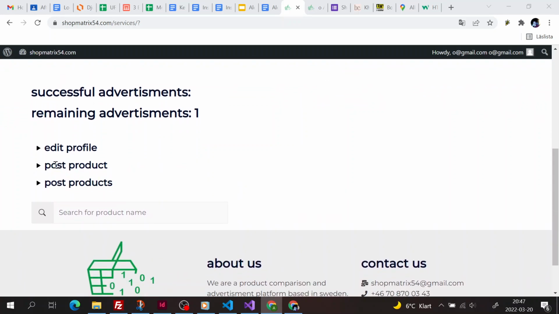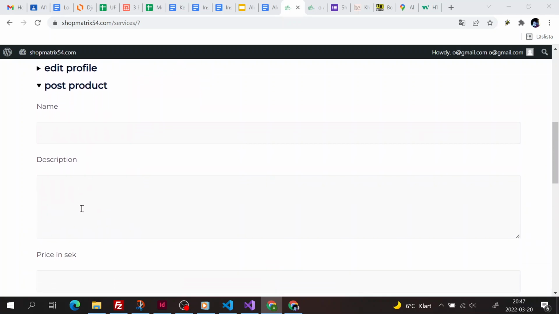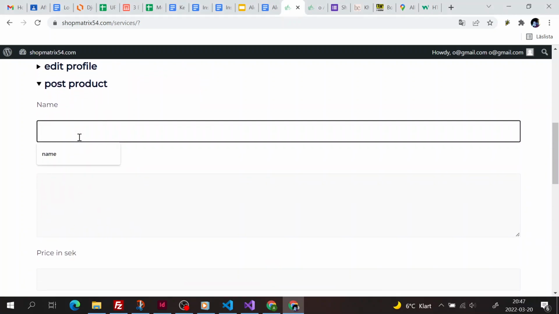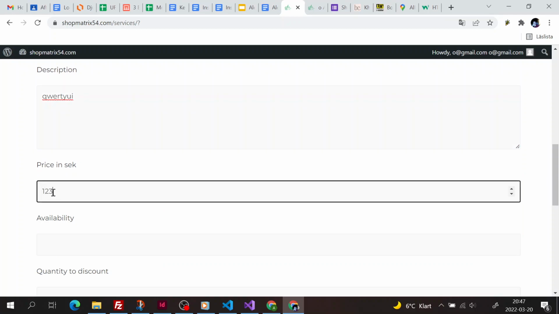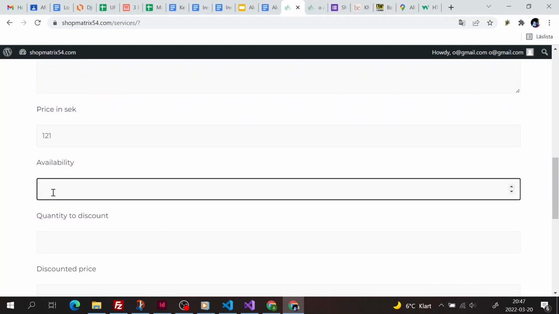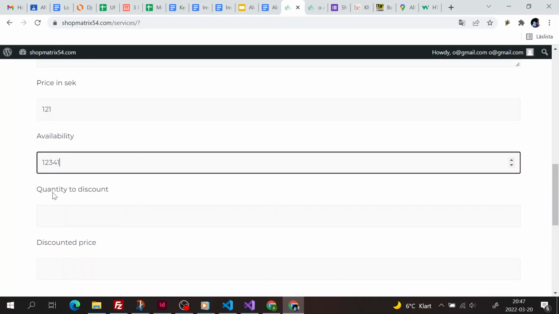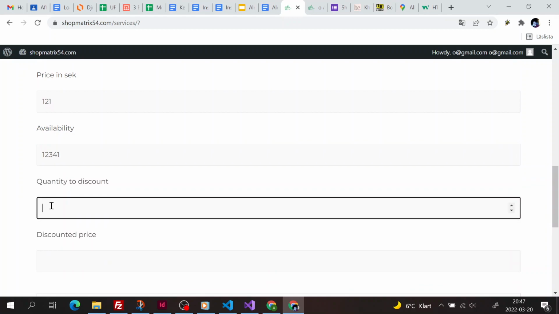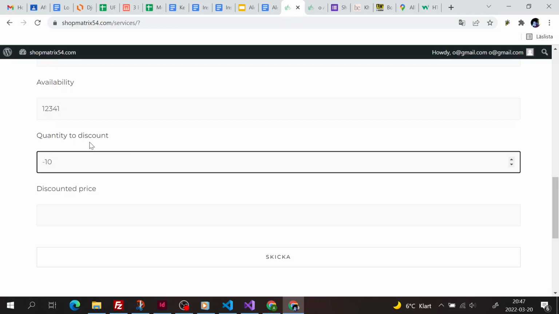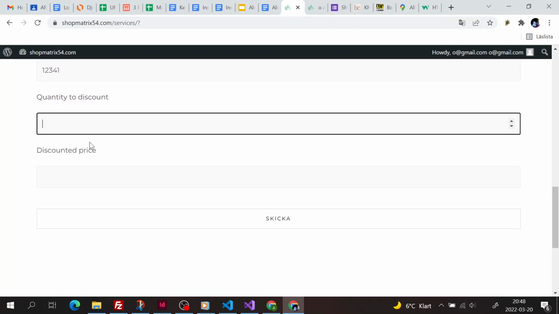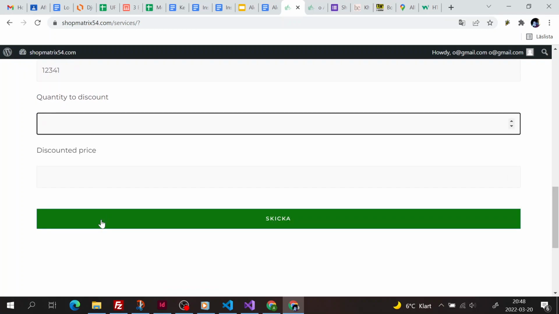Write its name, a description, the price, the availability, aka how many are in stock, a quantity discount if you want that, and a discount price if you want that too. But these are not necessary.